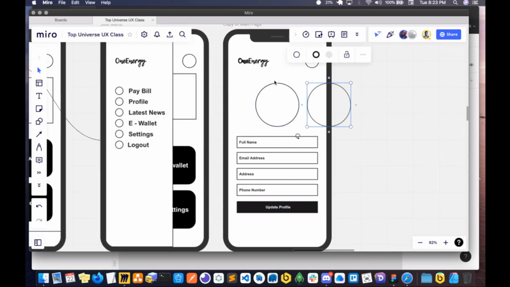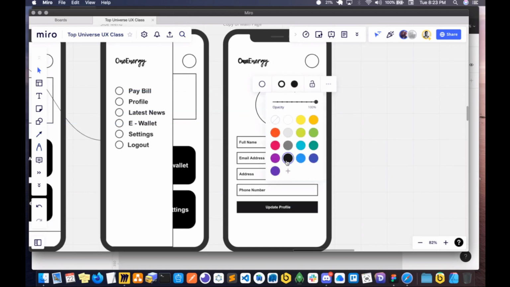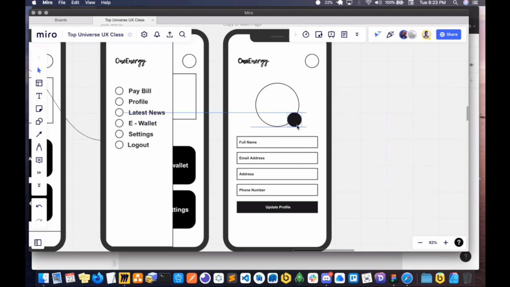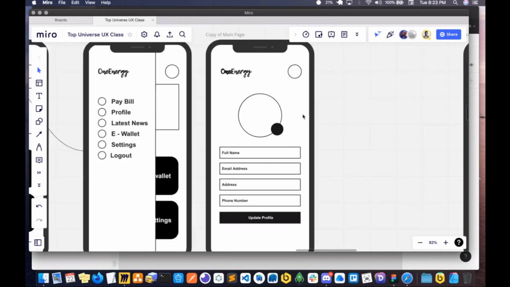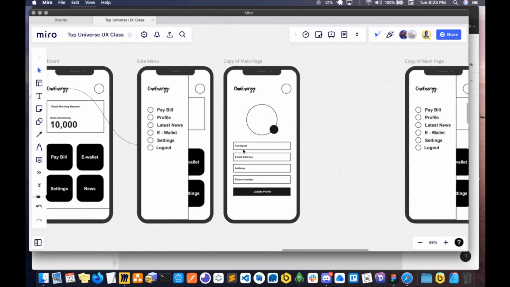The way this would work is maybe a user should be able to update their picture. I'm just making an assumption that this is going to be a button that they can easily tap on to change the picture they have here. Quite straightforward, right? These are the simple details we're collecting for the profile.